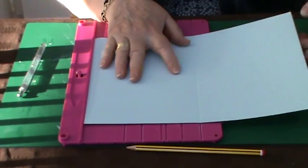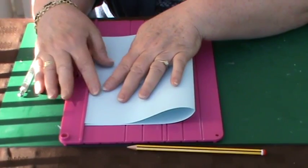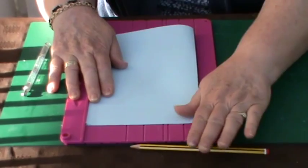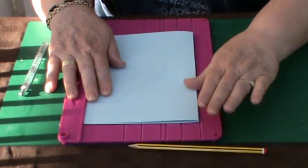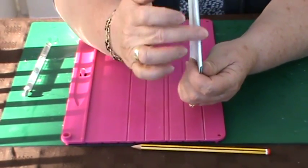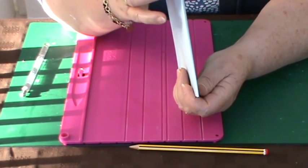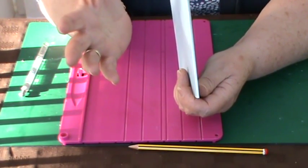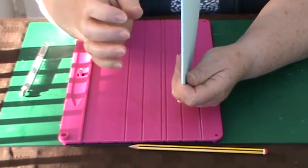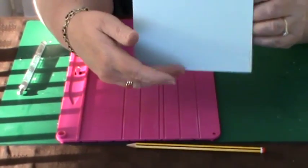If you then fold your card toward the edge of the inner lip of the board, and then just fold back and not press down too hard, you actually end up with this very lovely, quite professional looking beveled edge to your card. That's, I think, how they achieve it in shop bought cards basically. It just gives you a nice curve rather than a hard crease to your card, which doesn't affect it opening.